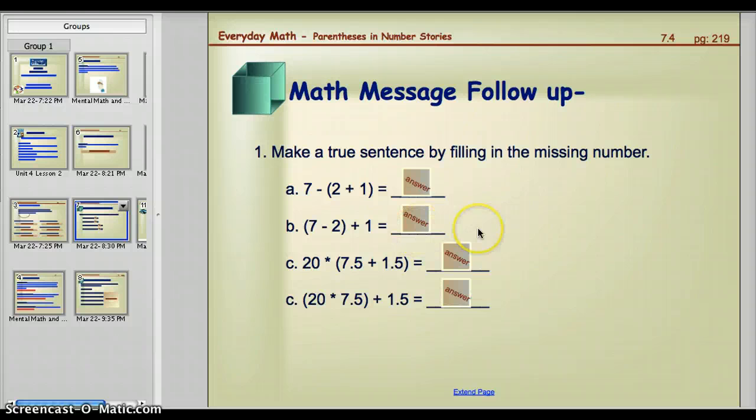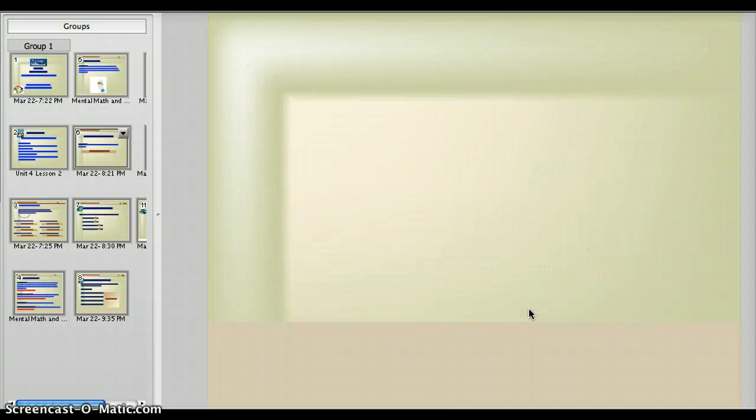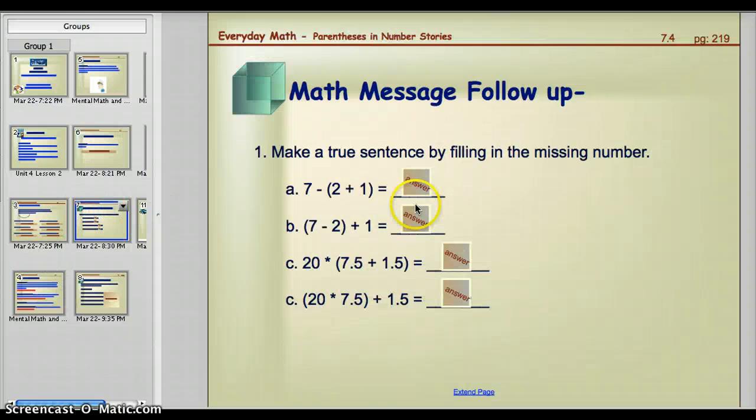Okay, so in this unit in the beginning, the students are really going to have to know when they see parentheses, what does that mean? Where do I have to start? So what I would do here is I would show the students that with the parentheses, and I'll go back to this slide here, what do they mean? When I tab it, they have to do what's inside the parentheses first and then solve what's on the outside. So I would go through some of the real life examples here.